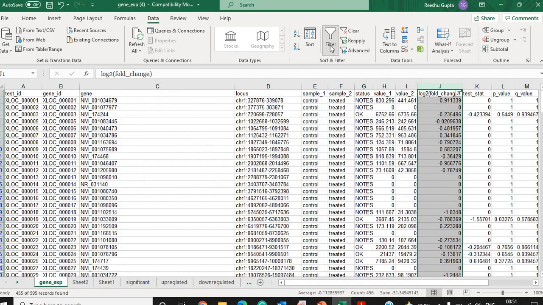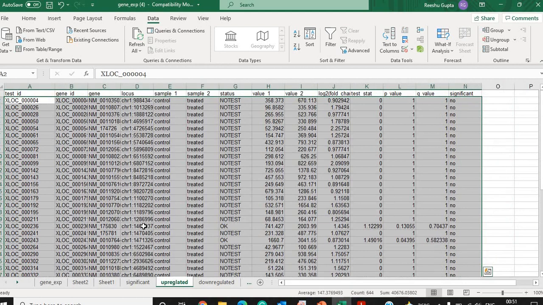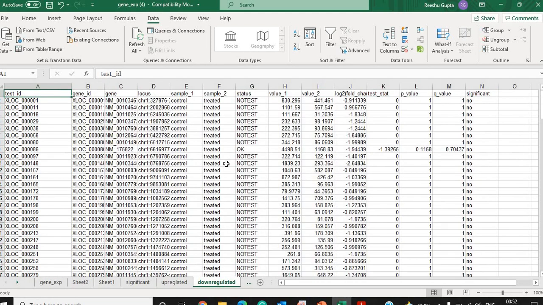If you click one more time on this filter, every value will come and your filter will disappear. So before your filter disappears, you can copy and paste into another tab of this Excel file and see how many genes are upregulated. Click on the downregulated, and you will find the genes which are downregulated in your treated samples.